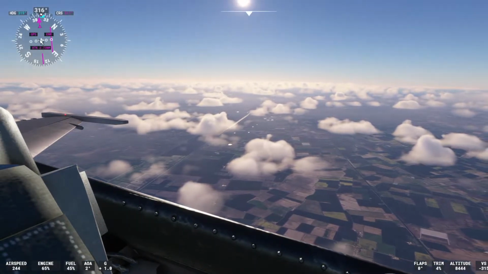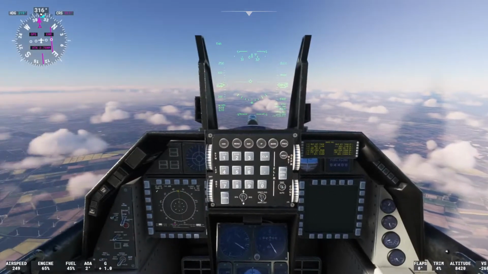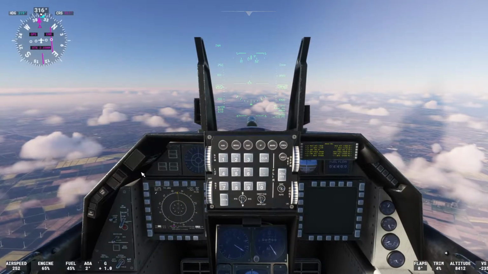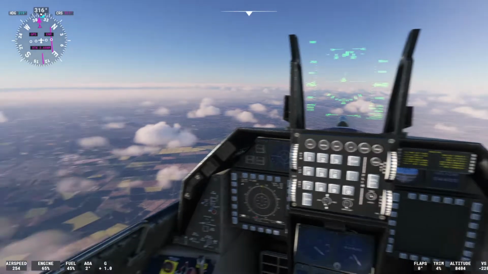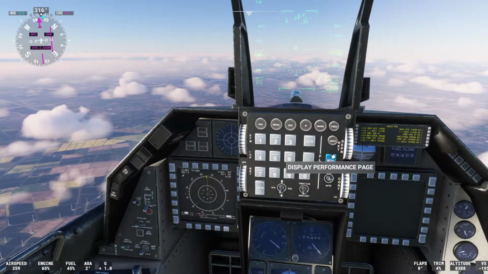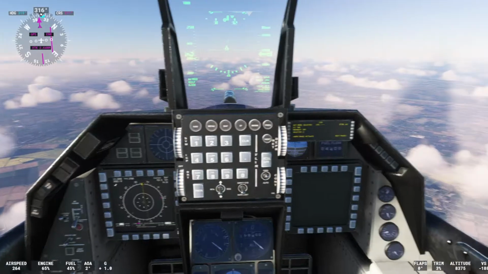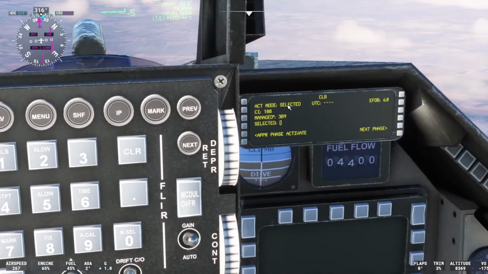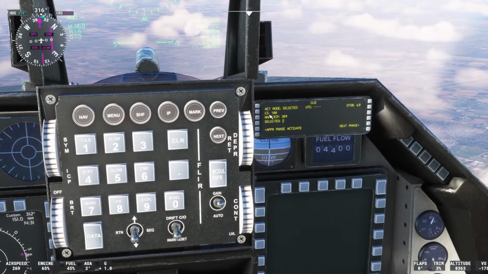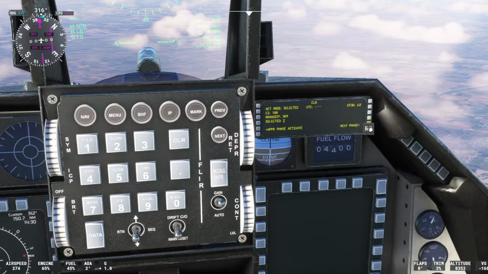Something that MSFS does exceptionally well is sort of surrounding scenery. And just, you know, making it feel real. And, yeah, that's pretty cool if you ask me, actually. So, let's have a little look through what this can do. Okay, so, active mode selected. Got cost index here? Not in an F-16, you don't.